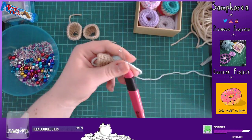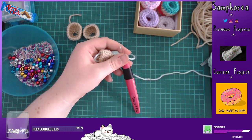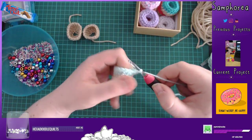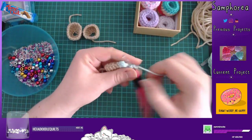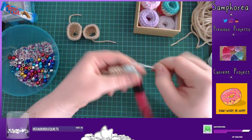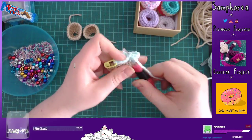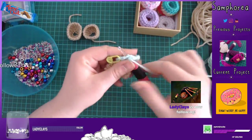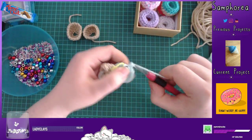Let me just check on these. What's this? Lilac, my love, thank you for the tweet. Thank you very much. I need to talk to Lilac, actually, because I have some felt kits for making these felt characters. My daughter made one that was a horse. I have an octopus and a llama. I was gonna do them on stream one day, but I'm not sure whether she wants to do a felty jewel stream where she does her needle felting and I do that. I need to ask her. Thank you for the follow, Lady Clays.